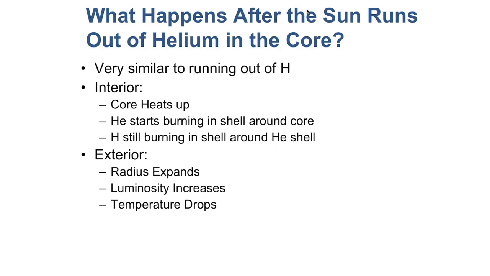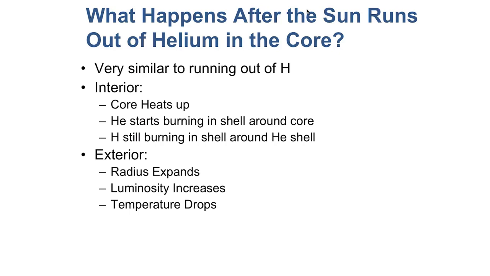The hydrogen burning shell is still going on around that. That will contract and get hotter as well, and you'll be able to fuse helium in regions you weren't able to before. You'll be able to fuse hydrogen in regions where you weren't able to before. All of this leads to, again, despite running out of an element to burn in the core, an increase in the total amount of energy that's generated as the core shrinks and contracts and heats up.